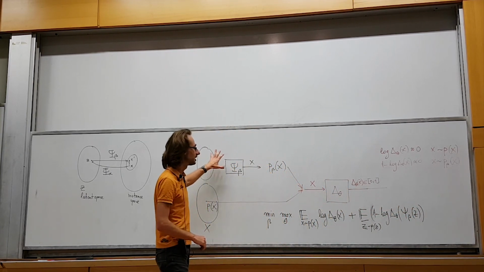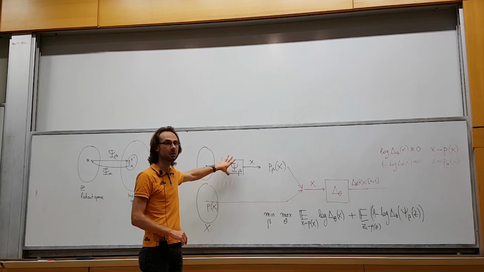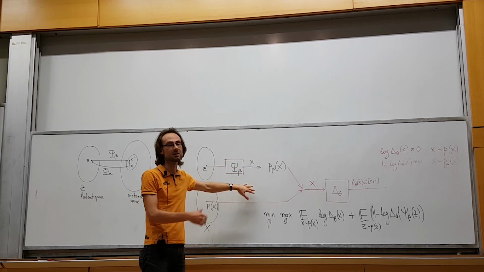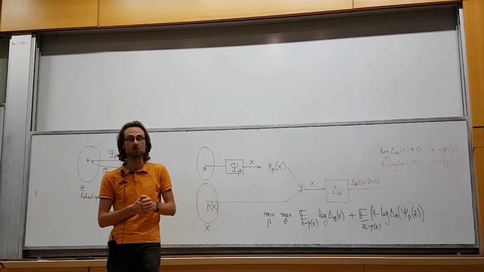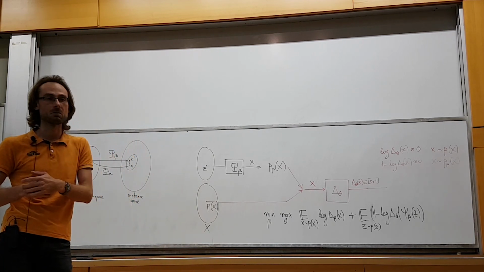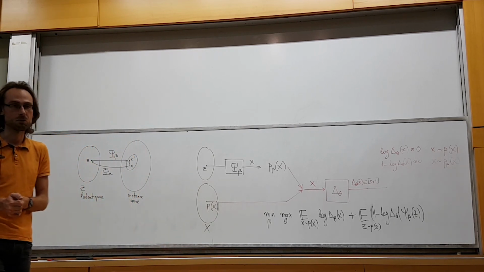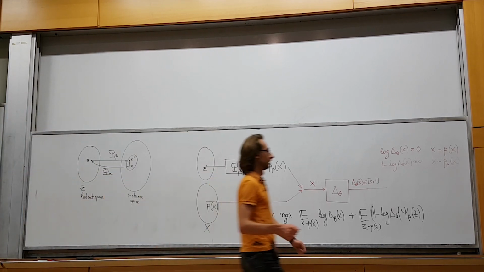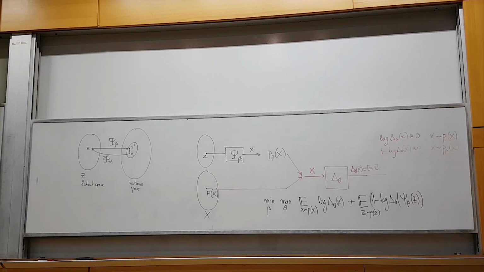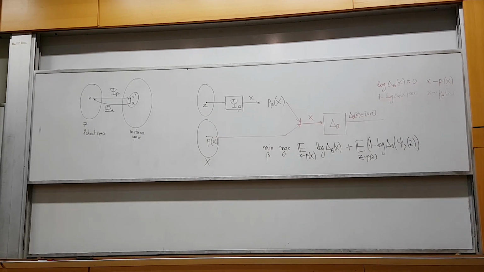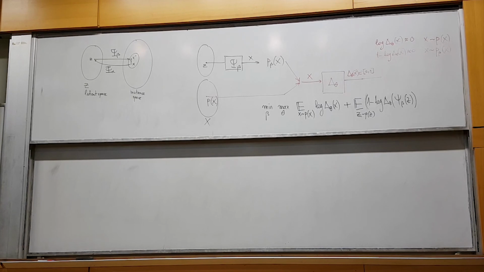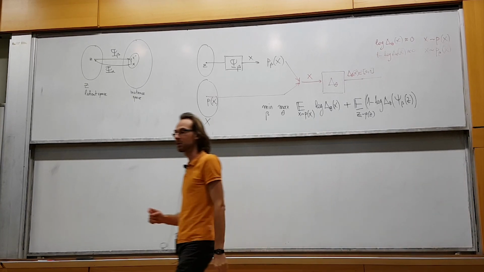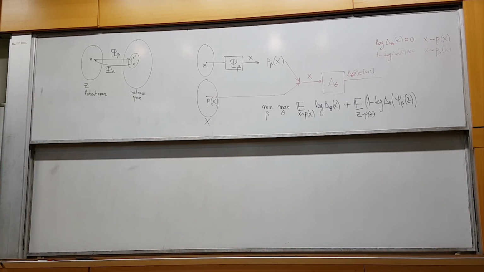I'm just showing this as a more general setting because you can use adversarial training, and this is how it was proposed to be used just for the generative part of the model. But you can also use it on the full autoencoder. Okay? So this was the remaining part that I wanted to mention about adversarial training, and of course there are many variants of this idea that really produce impressive results.